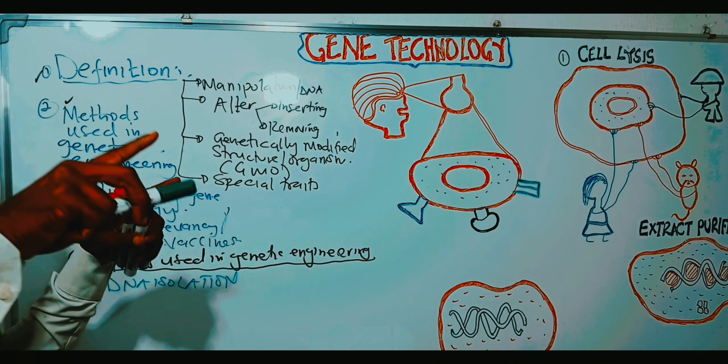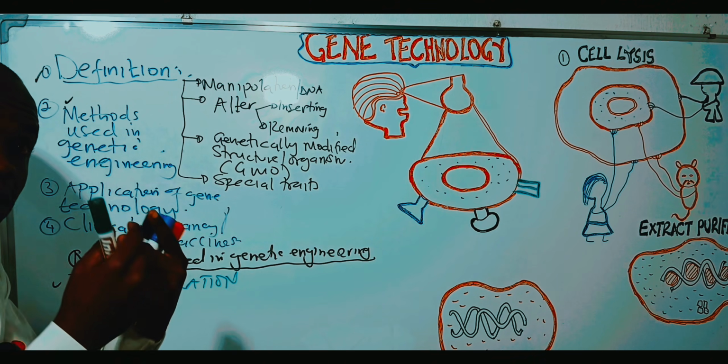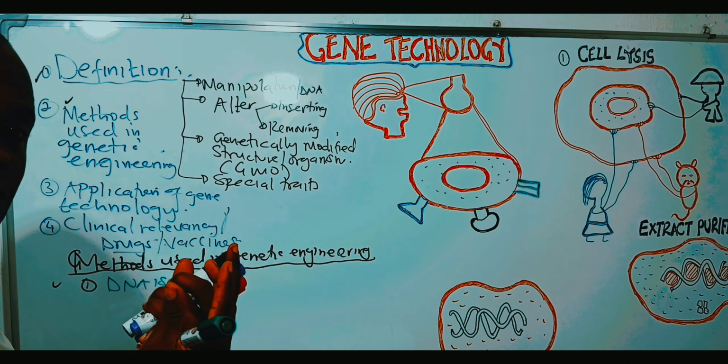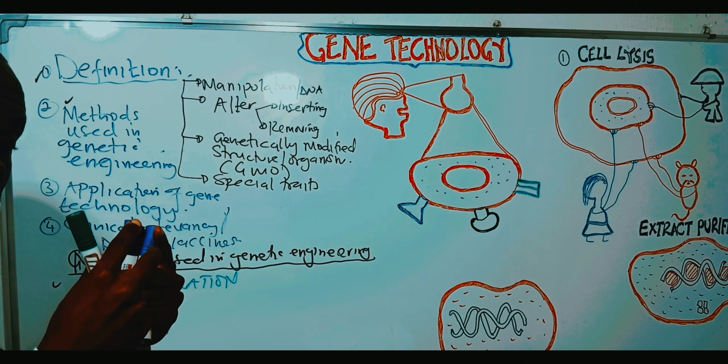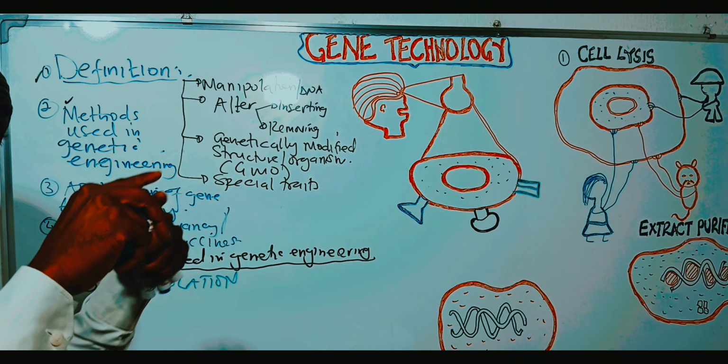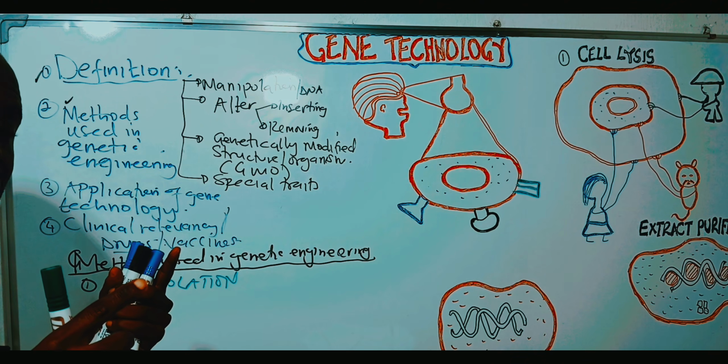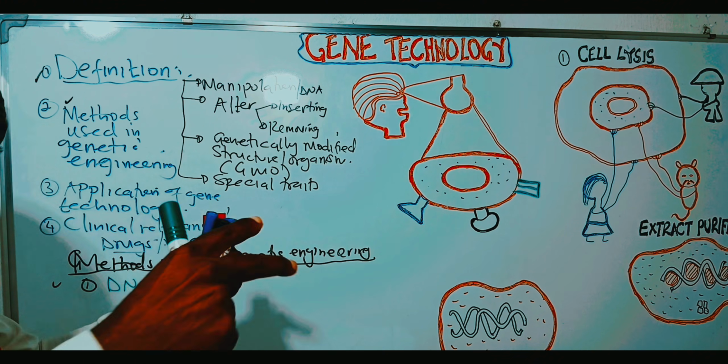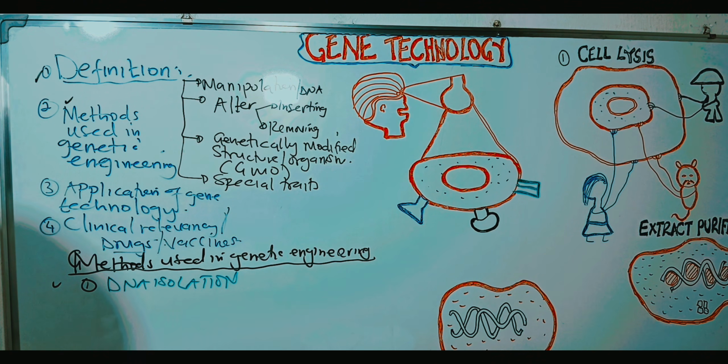So if I want to remove a section of genes from a given chromosome, I first have to remove the chromosome from the nucleus. I remove the DNA from the nucleus, and all those structures attached to it have to be removed first. Now, this is called the DNA isolation. You first remove it, isolate it from the other components.